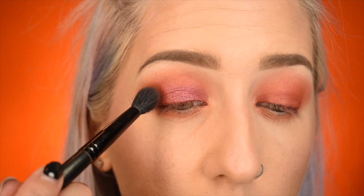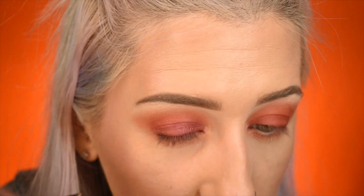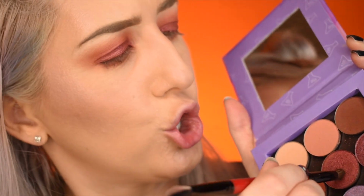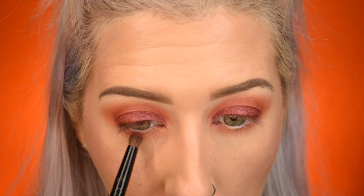It all the way up there, and then very gently blend, just so you don't take any away and you don't get any fallout. But I got a little tiny bit of fallout by doing that technique. Just dust it off. Okay. Now I'm gonna take this pencil brush and dip it back into, what's this called? Amore. Now I'm gonna do that right on the lower lash line, as close to the lash line as I can.